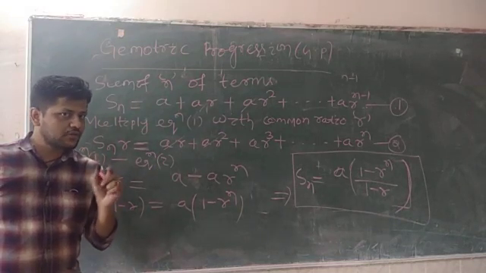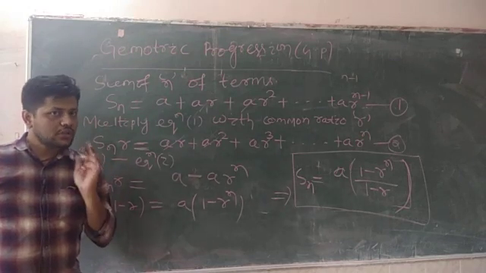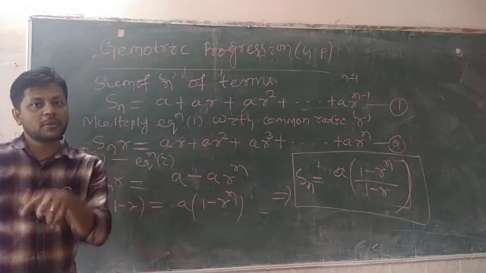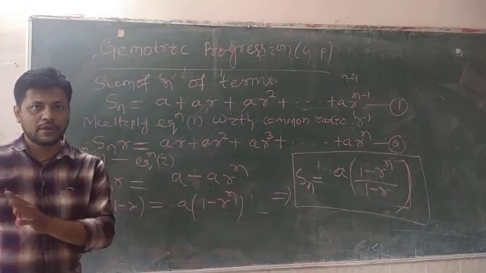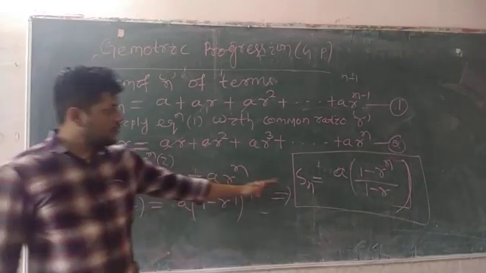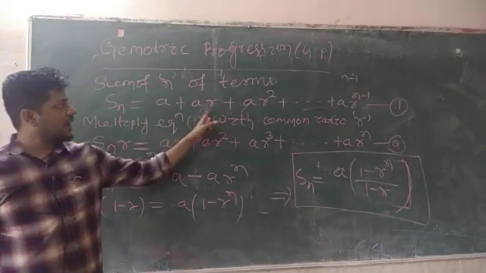Where do we find the number of terms? In the summation only. In the summation, the limit will give you the number of terms. For example, n is equal to 0 to 5 means we have 6 terms: 0, 1, 2, 3, 4, 5. Including 0 means we have 6 terms. So a is your first term, and r is the common ratio.